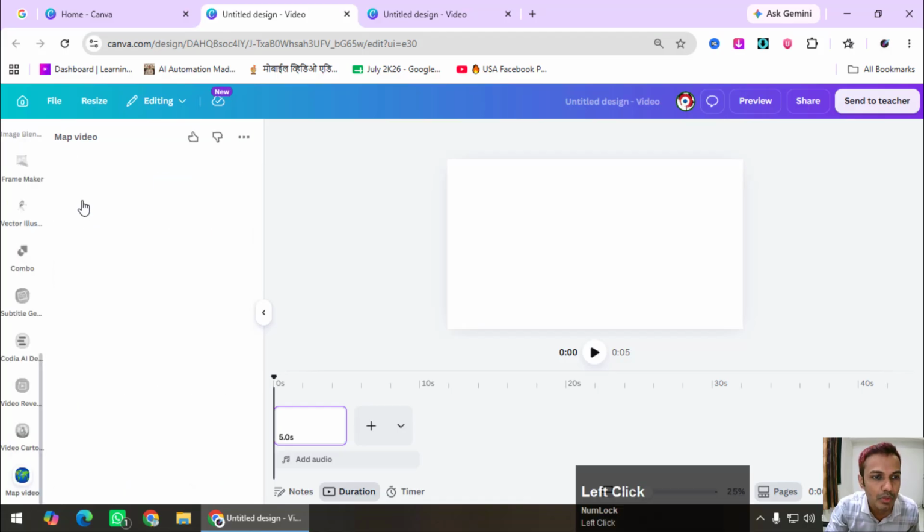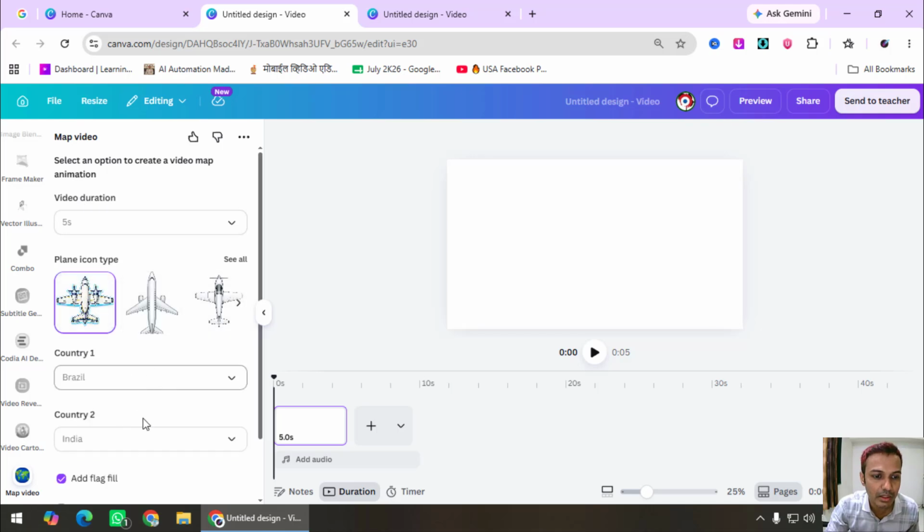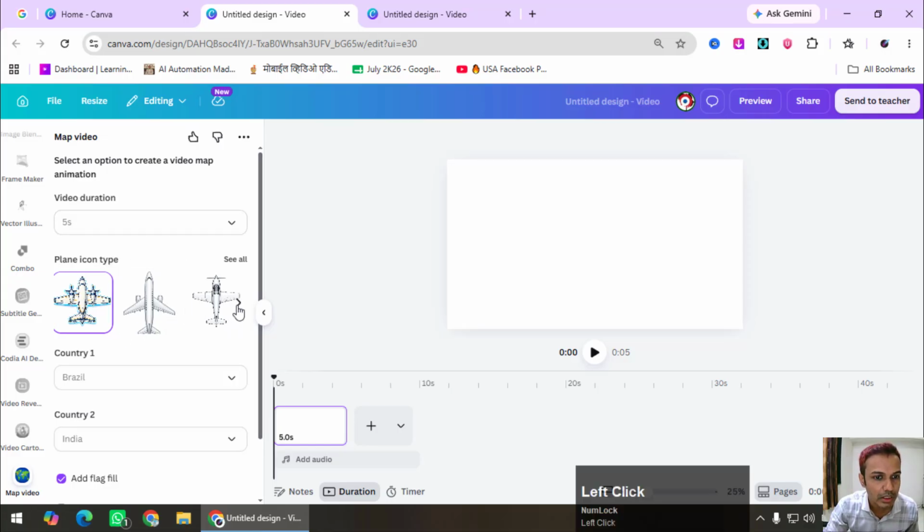Click on the map video, and when you open it for the first time, you will see a button called open. So we have to click on open first. That will show only for the first time. Then you will see this window. From here you can select the type of plane that you want.